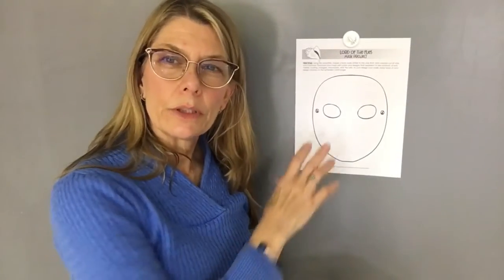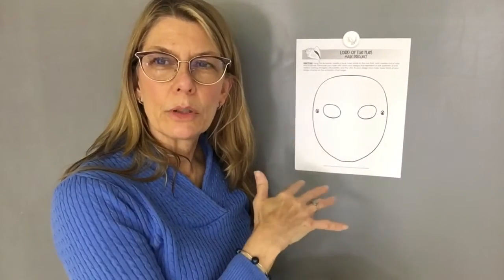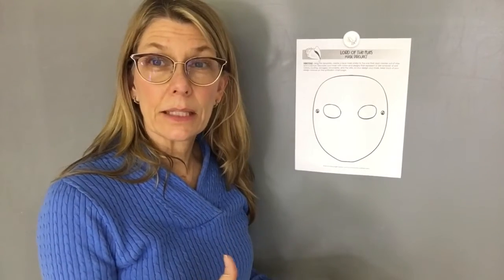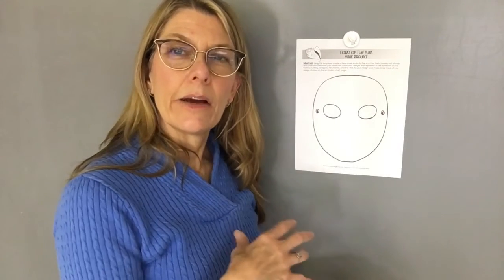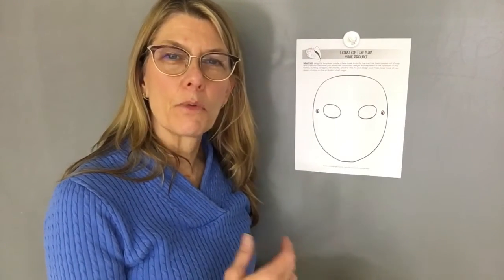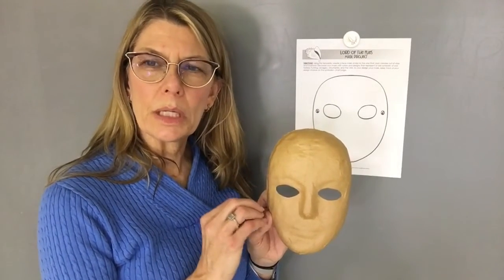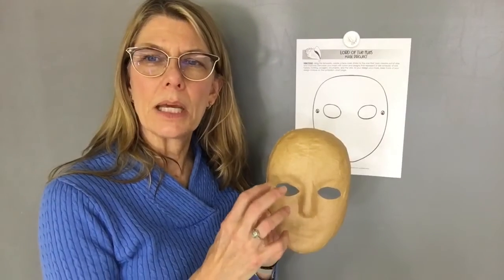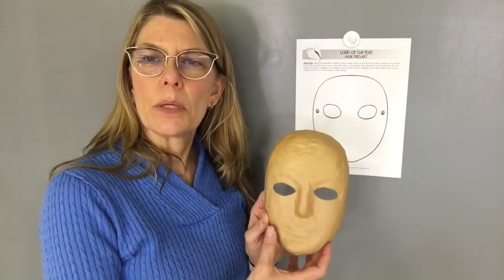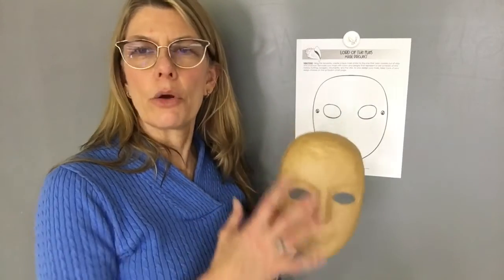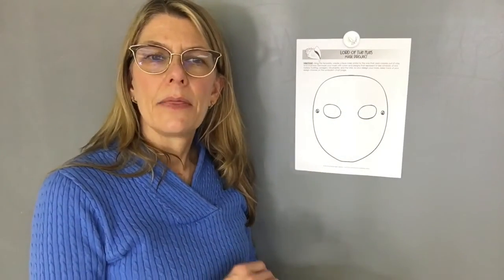So today we're going to work on this handout, and we're going to build a mask that actually has some of these characteristics. One of your requirements is going to be to add something to your mask that can help enhance those characteristics of wild and savage. You're going to get a mask that looks like this. So you have to think, what can I add to this mask? It could be horns, it could be pointed ears, it could be long teeth, it could be extending the nose, it could be building something down out of the chin. Think about all of those things that look fearful.